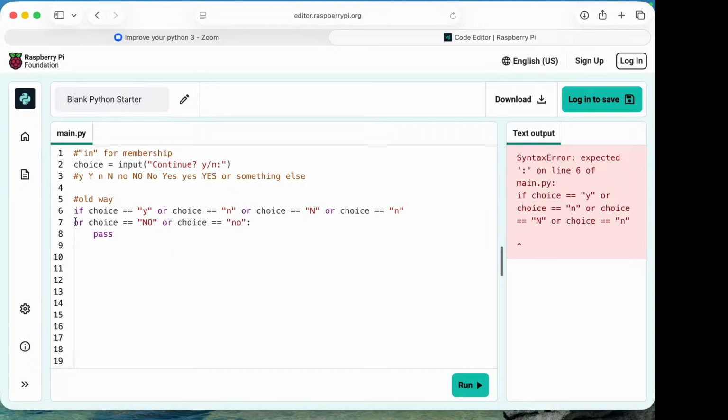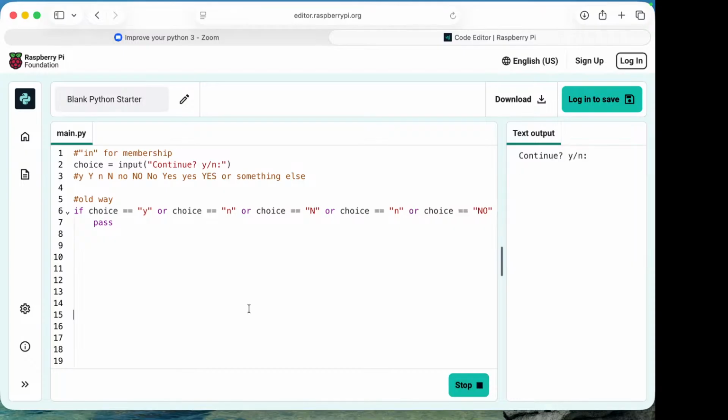Yeah, no, I have to do it on the same line, which is a bit annoying. So we have to put it all on the same line. Okay, so we've just got a little bit of print there. So I'm not going to put all those choices there because otherwise I'm just going to run out of space. But you get the idea. We have to put something like all of this, and it's a bit annoying.